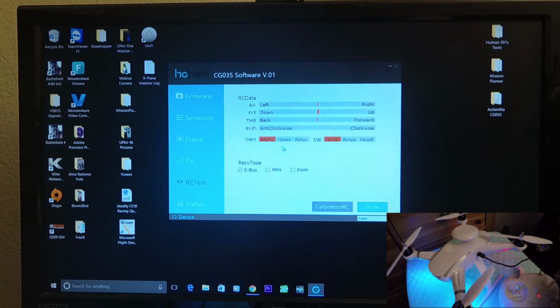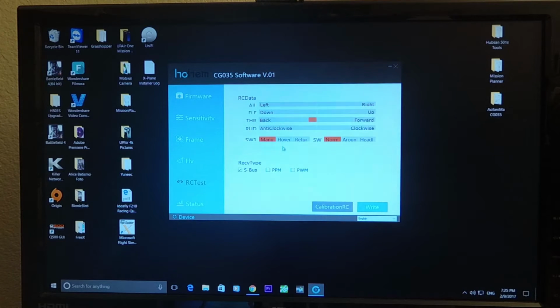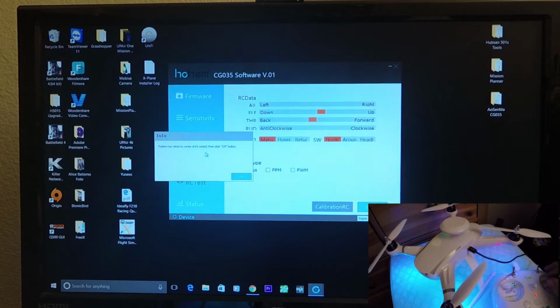But also we have how to calibrate it. To make sure we are calibrating in the right way, I try to stabilize all the bars at the most central position possible. The joysticks are not too precise, so you can get some small red mark over there, to the right or to the left, when you're moving both. But you must make sure you're in the right position when you click OK, calibrate. When you click calibrate, it asks you to make sure all the joysticks are in the center. So let's try to get as close to the center as possible.